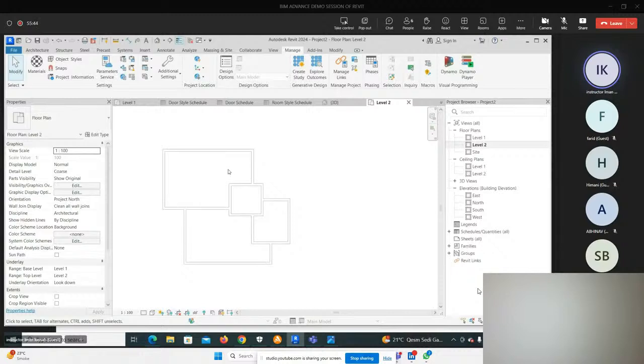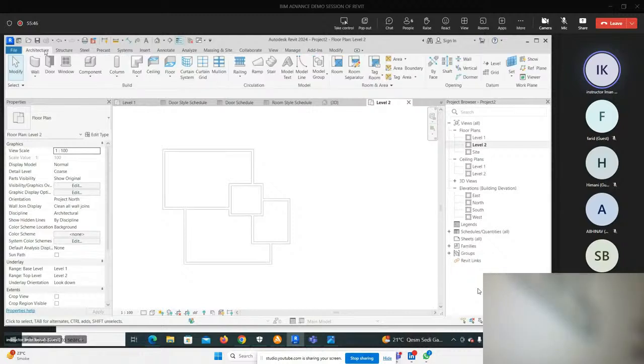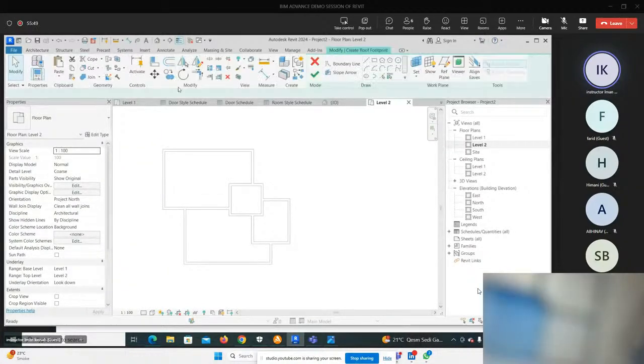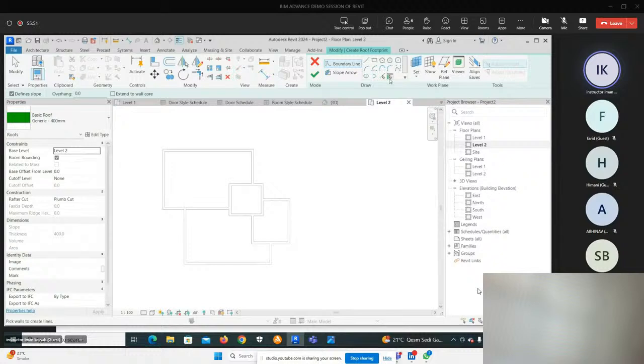Okay, guys, and I will start to draw from the Architecture tab a roof, and I know this is very easy. We can use the brick wall. I love to use the overhang in the options bar. This is called the options bar, and I know you are aware of it. I will use the overhang, not offset, in the roof. By the way, I don't know why some people get it wrong by mistake. When they play with the roof, they say it's offset. No, it's overhang.